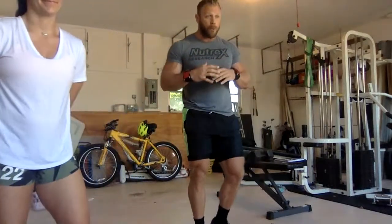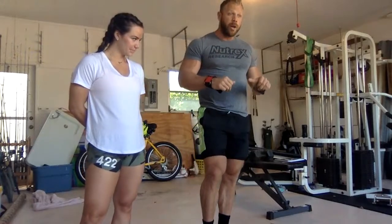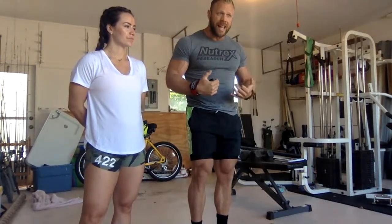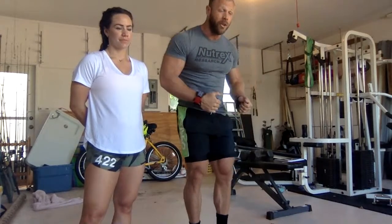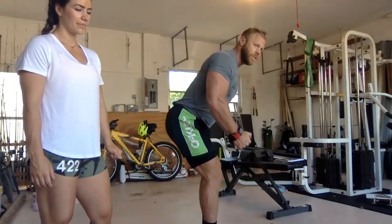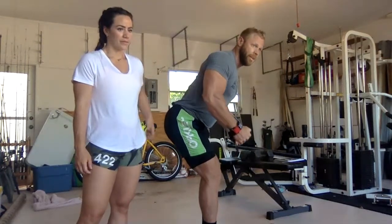So what we're doing is incorporating isometrics, which are holds, with dynamic movement. Another thing we're going to do is move with some tempo. This is cool because if your weight is light and it's not enough to get enough intensity out of the load, you can slow the movement down and get extra time under tension for your muscle. So if that weight is light, add some negatives. Maybe it's 2 seconds up, 2 seconds down. Even 3 seconds up, 3 seconds down for those reps. That's different ways you can manipulate even a lightweight, and that's the idea with these methods: even if the weight is light, you can manipulate the method to get the intensity to help the muscle grow.